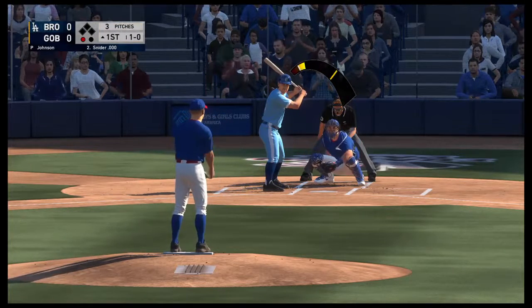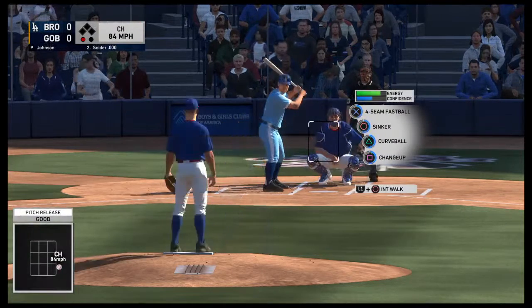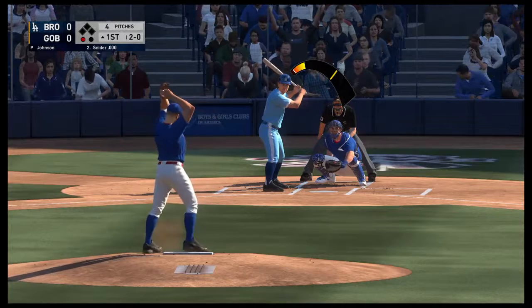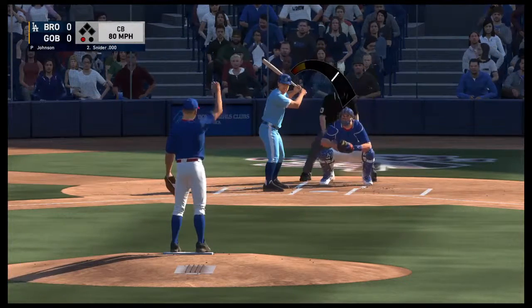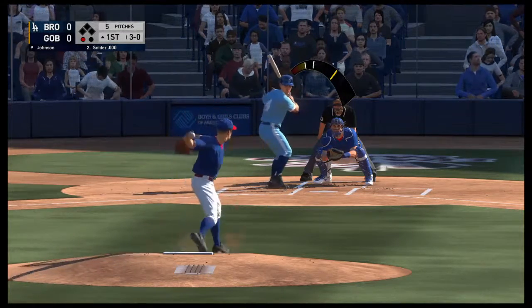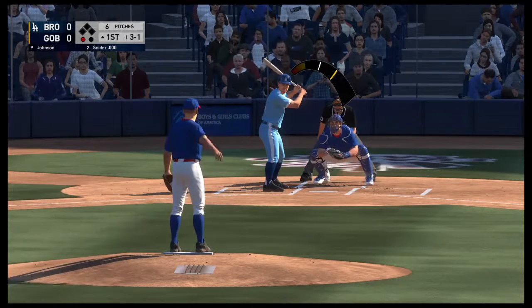Snider is a prolific power hitter, and you probably didn't need me to tell you that. Doesn't matter what kind of pitching he faces, there's a lot of pop in that bat. Nope. 3-0. I'd be shocked if this wasn't a 4-pitch walk right here. He doesn't want to mess around and leave something over the heart of the plate and get beat in this situation.